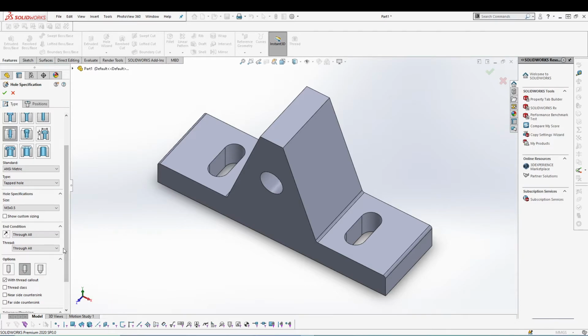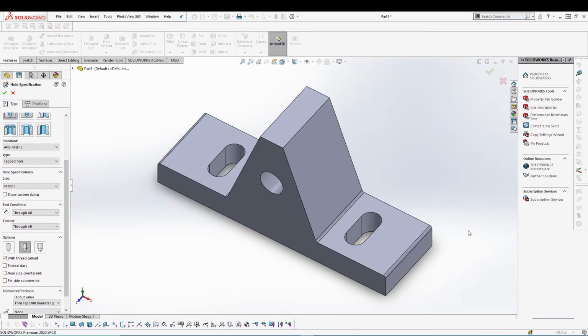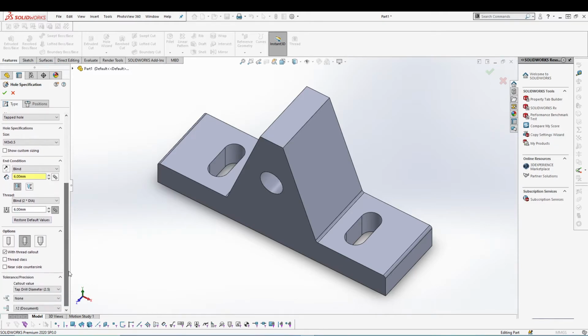So yeah, and then I'm not going to give it an end condition as through all, so let's change it to blind, give the diameter as 6, and leave all the rest as it is.